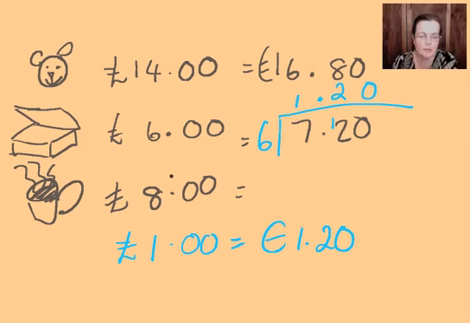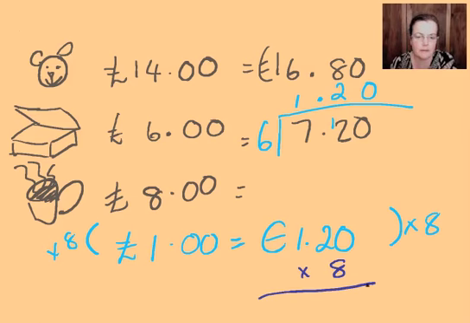But how many did we want? We wanted eight, didn't we? So, if we multiply this side by eight, we multiply this side by eight. So, let's have a quick go at that. Times eight. Nought times eight is nought. Two times eight is sixteen. One times eight is eight and one is nine.